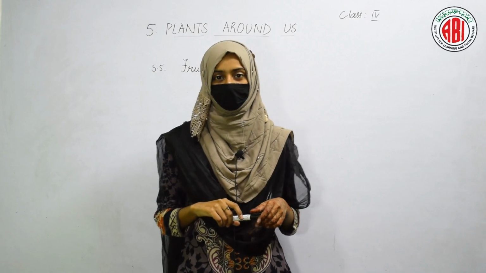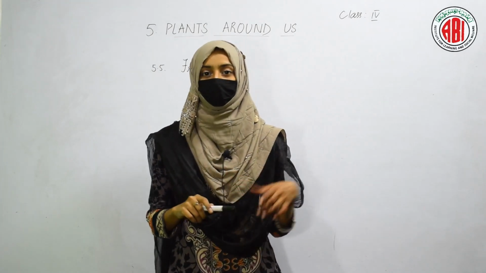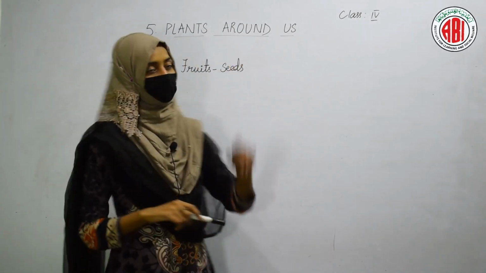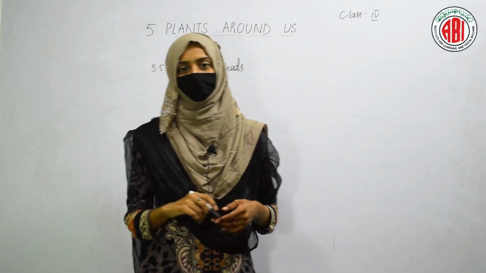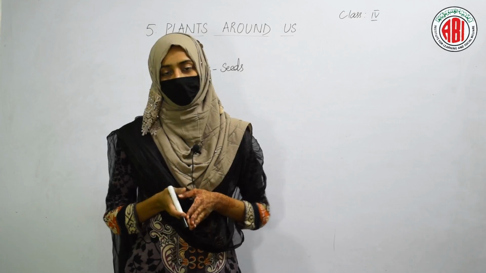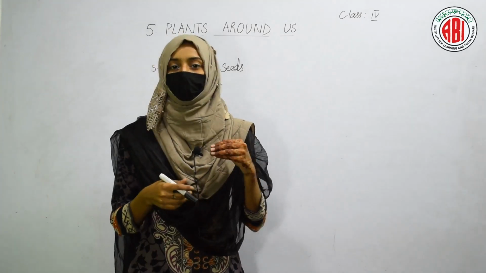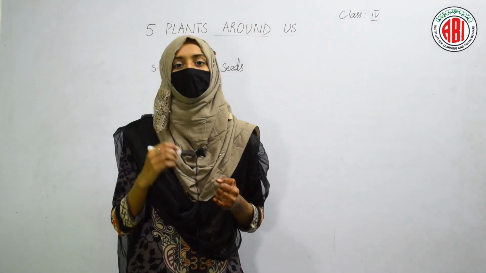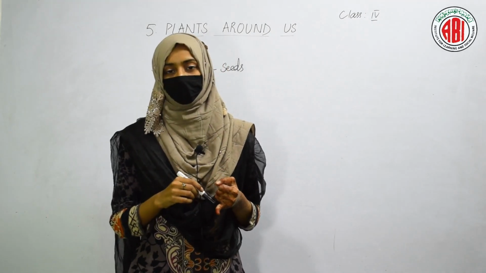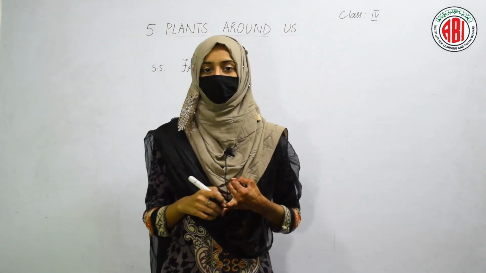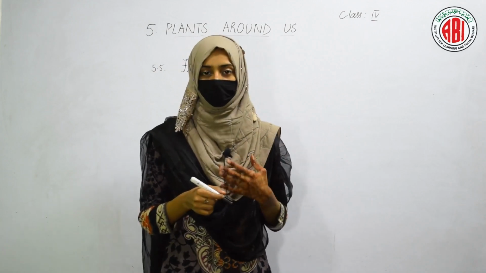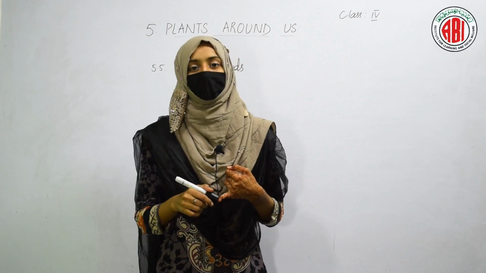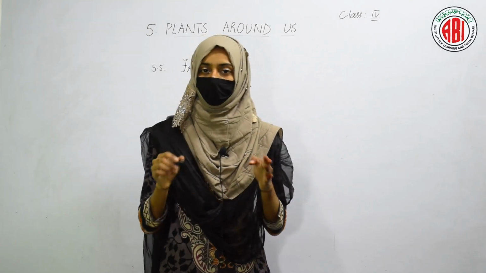In today's class, I'm going to explain the rest of the topics in the lesson Plants Around Us. In the last class, I explained that different varieties of plants are there in the environment, and all these plants bear different parts: they have roots, stems, leaves, and even flowers and fruits. We have already learned that leaves are green in color due to the presence of a pigment called chlorophyll, and they prepare the food for the whole plant.